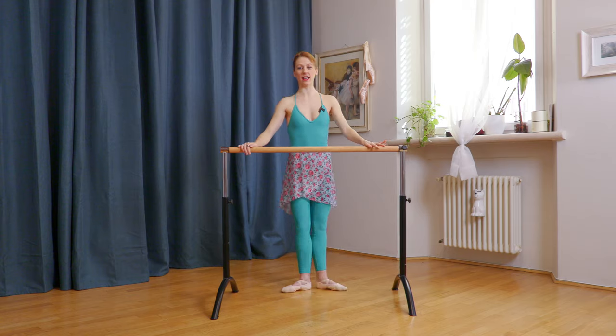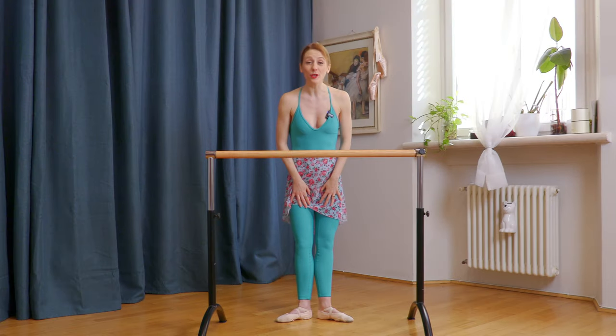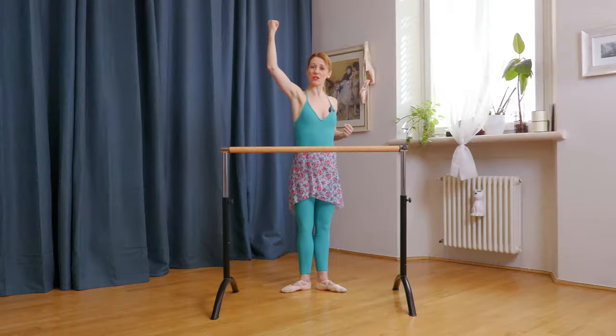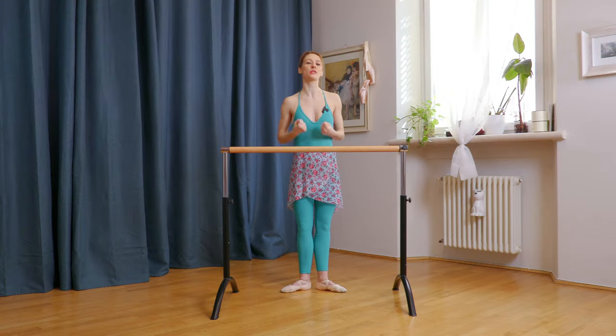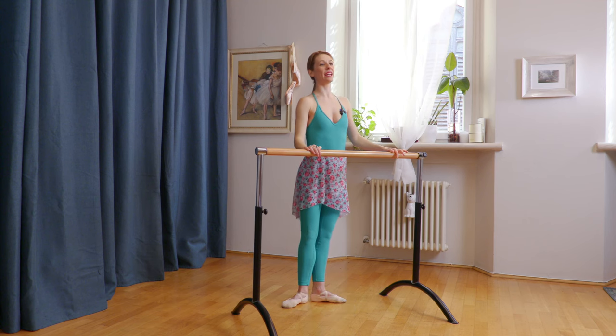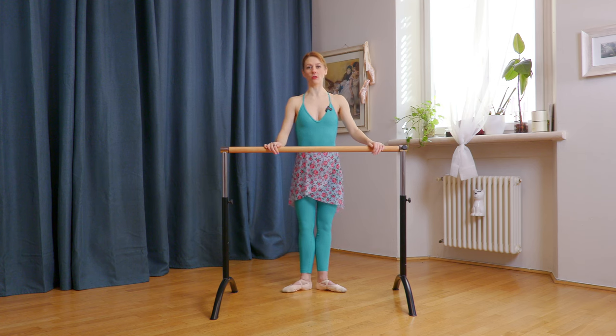Glissé, in, glissé, in, glissé, in. Can you feel these muscles? Both of them are working, yeah? Because the poor standing leg needs to work just as hard to support our body. From here, let's try with the other leg. Glissé, in, glissé, in. Don't let it go up and down. You want to hit that wall. Hit the wall, make it fall. Hit the wall, fall.